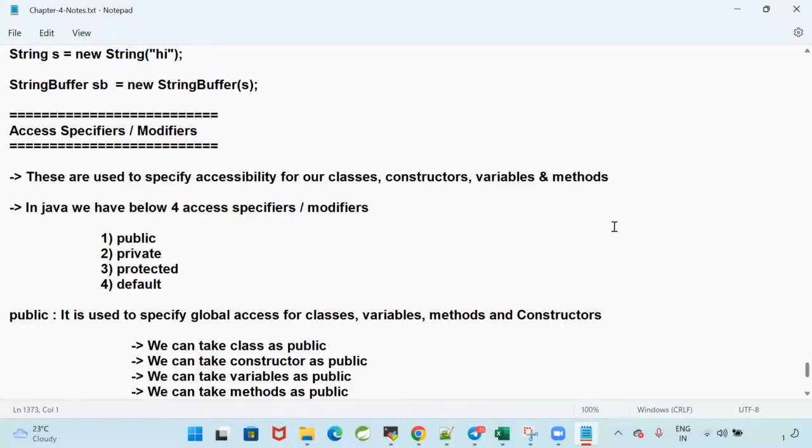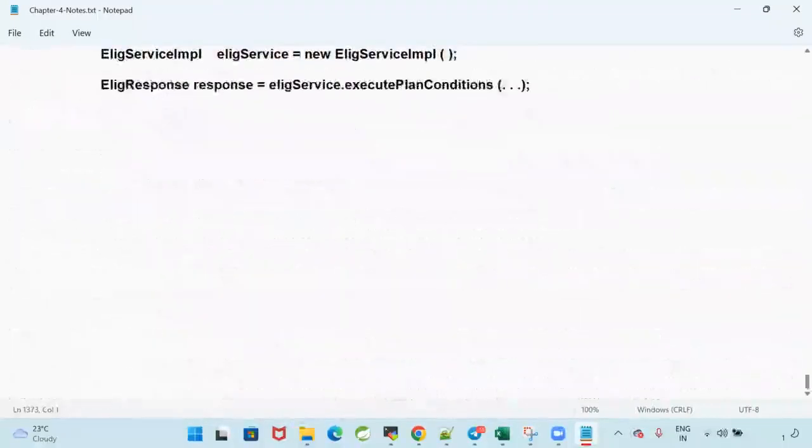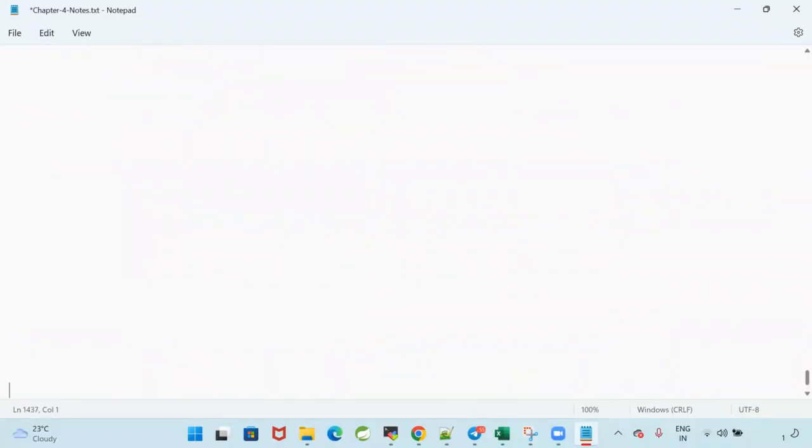When to go for public? When we want to provide global access for the classes, methods, variables, and constructors, then we can go for public. Public means it is global, anybody can access it. Next one, what is private? Private means local.